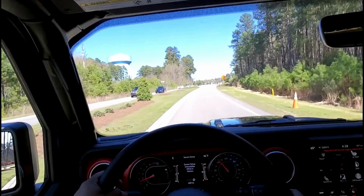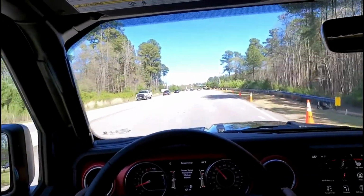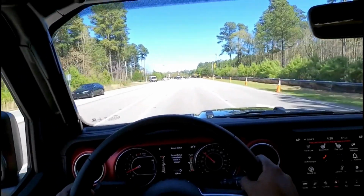The thing about driving a Jeep is that there is the coolness factor. You just feel so cool and so badass driving a Jeep.